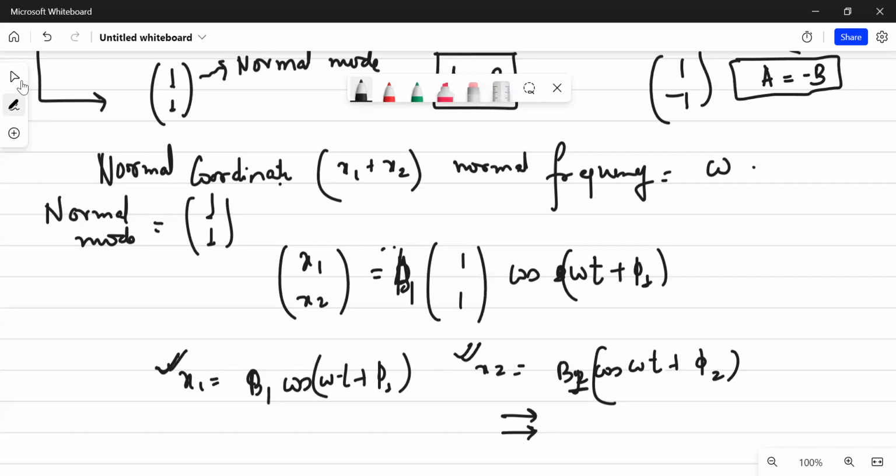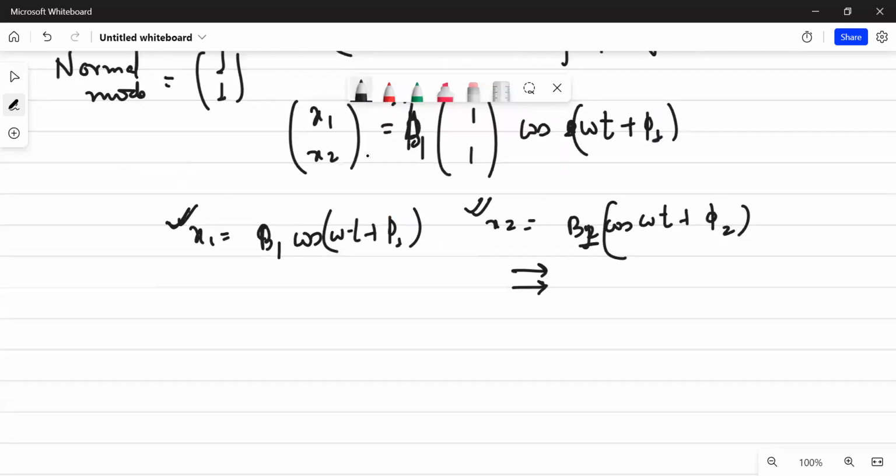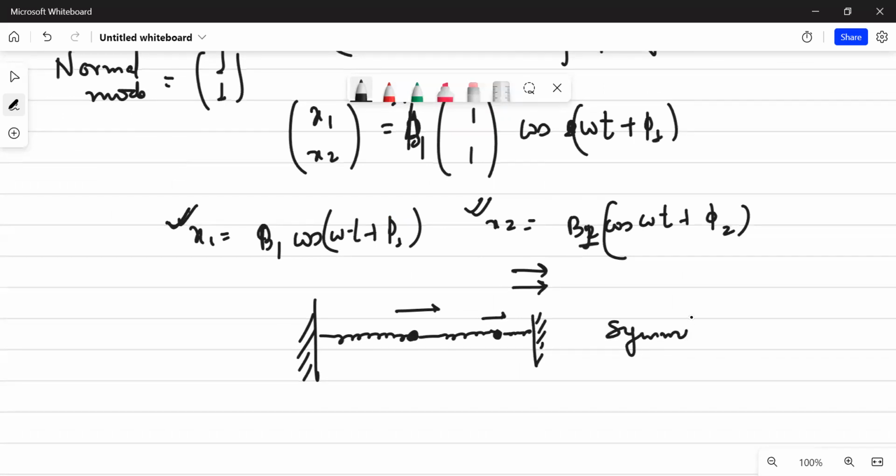Clear? So इसका मतलब क्या हुआ? इसको अगर तुम थोड़ा सा visualize करोगे तो what is happening? If the left mass is going forward, then your right mass is also going forward. So this is a kind of symmetric motion. And you see that this symmetric motion would be accompanied by omega only because इसमें कोई फर्क ही नहीं पड़ रहा कि ये spring है या नहीं. Basically, this is oscillating, this is oscillating, and again it will oscillate back.